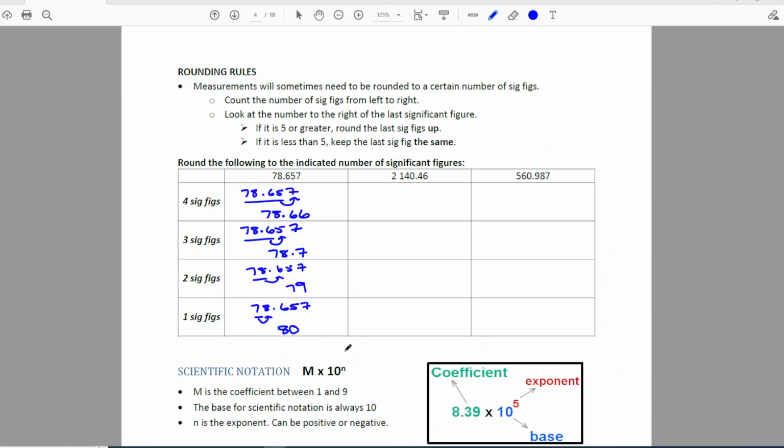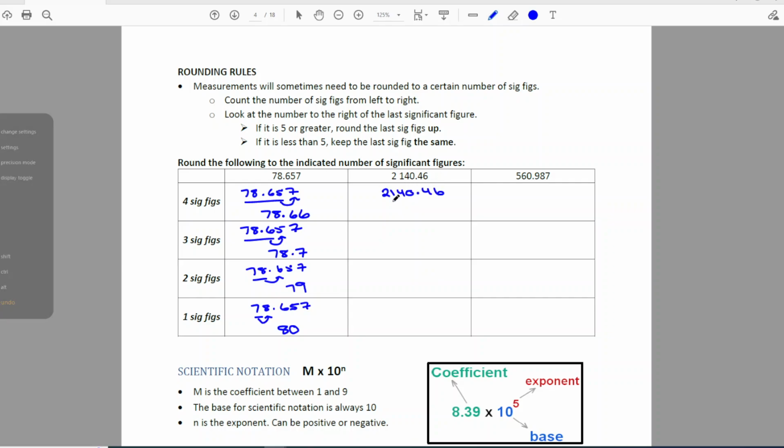All right, so if you understand that, you could try these next two questions on your own, entirely up to you. Or you can watch another one and do it with me, or whatever you want to do. So this one, we're going to go to 4 sig figs. So again, I like to write the number out because I do like underlining what I'm rounding.